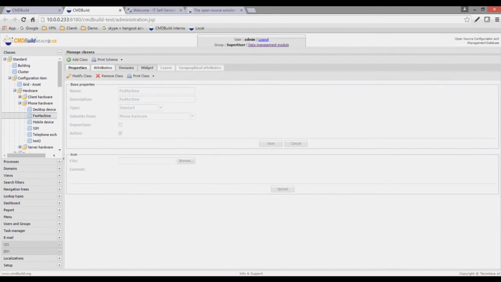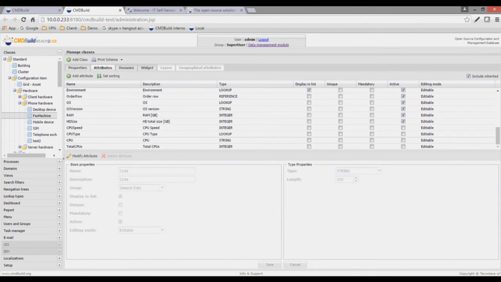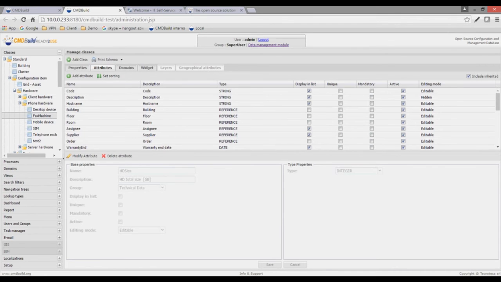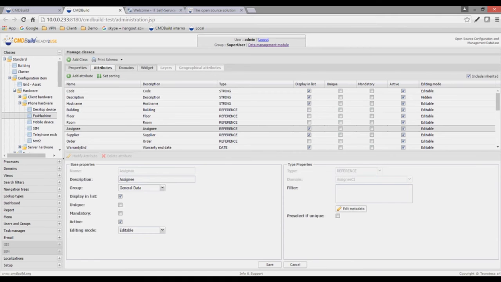Success. That's very good. Then I can now select the attributes I want my asset to have. So every time I insert a new card that belongs to the fax machine class, I will have or not have to fulfill these values. The CPU speed doesn't really make sense to me, so it's not active. The HD size, I don't think my fax machine has any HD, so I will just unclick it and then save, and I won't see it. If, for example, I want the assignee to be mandatory, so every time I create a new fax machine and insert it into the database, the assignee value is fulfilled, I will just click on mandatory, and it will become mandatory. Otherwise, the tool won't let you save the new item.